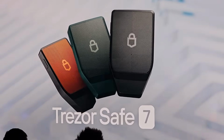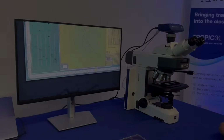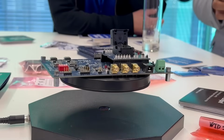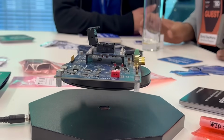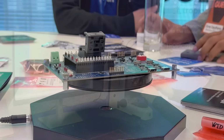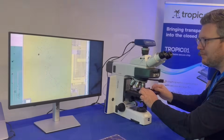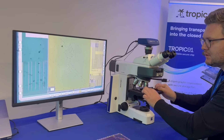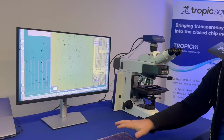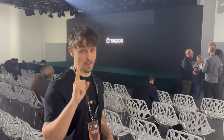Trezor have just announced the Trezor Safe 7. It's got the very first quantum-ready chip, which is fully auditable and ready to be checked and used by any hardware wallet developer. This is probably a really crucial step in hardware wallet security. This is the first time a chip in a hardware wallet can be fully tested and verified and audited to make sure your assets are as secure as they can be. And remember, don't trust, verify.